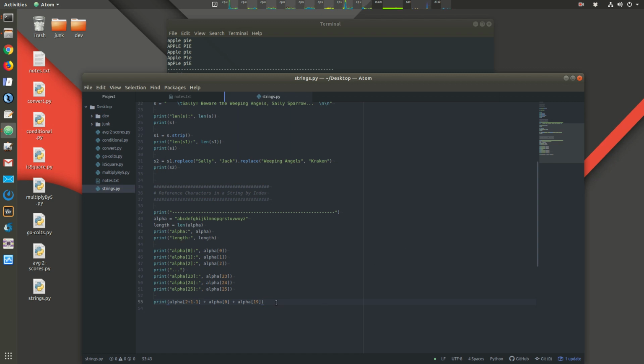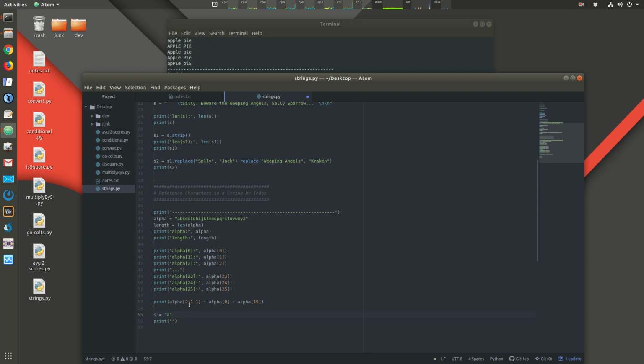Another nice thing you can do is if you don't know how big your string is and you need to find the last item in the string, you can use the length to find it. So the length of the string is 26, but the index of the last character is 25. What if we had a string of length 1? Say we had S equals just one character.